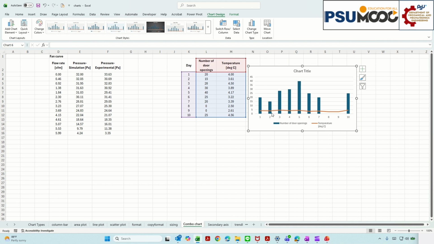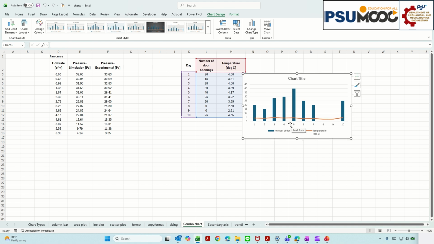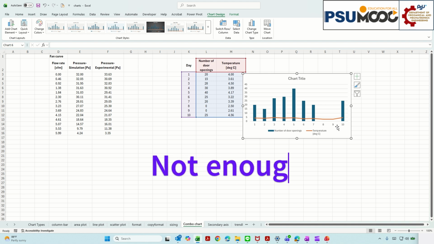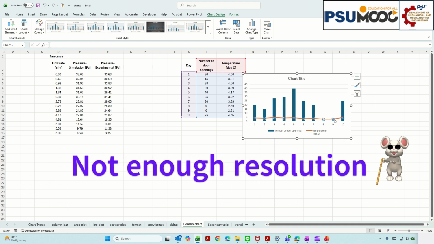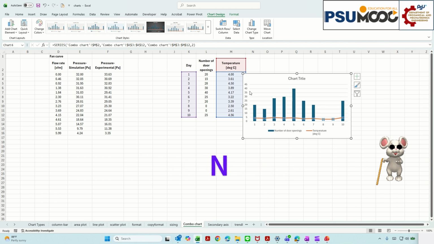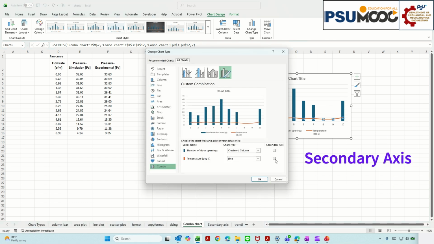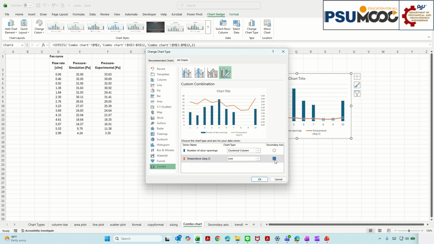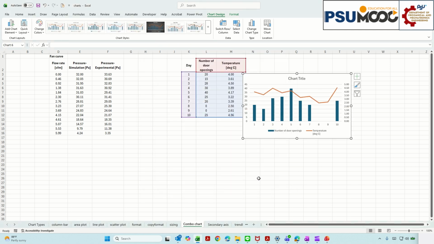Alright, have you noticed that both the charts are using the same y-axis? This means one of the data sets, basically the temperature data set, does not have enough resolution. What we can do in this case is move one data set to a secondary axis. For this, let's select Chart Design again and select the temperature data axis to be the secondary axis. Now you can independently control the resolutions of both y-axes.